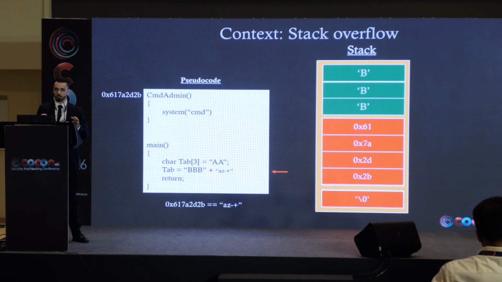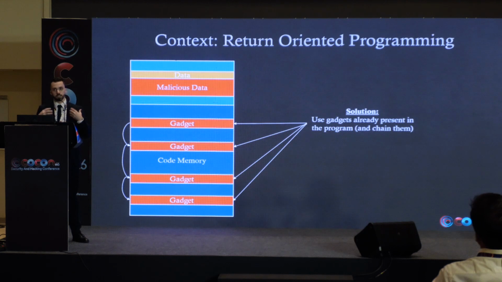So we need to find another way to do a code reuse attack, because it's very powerful, but without using a complete function. This method is called return-oriented programming. It's a very old method. Instead of using a complete function, we'll use some very small parts of code that we chain together to create a new behavior that does not exist inside the process. This new behavior will perform the malicious action. For 20 years, Microsoft, Linux, and Intel have fought against return-oriented programming because it's very difficult to detect, in fact, since all of the parts of code are completely legitimate.